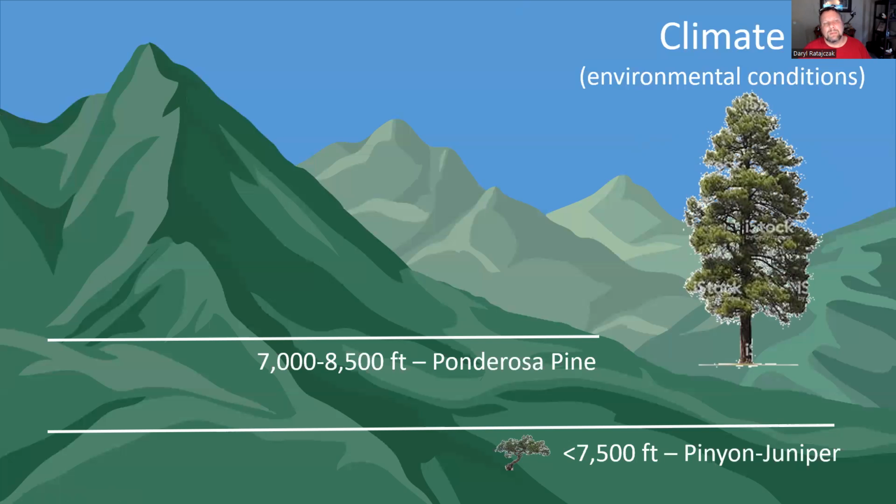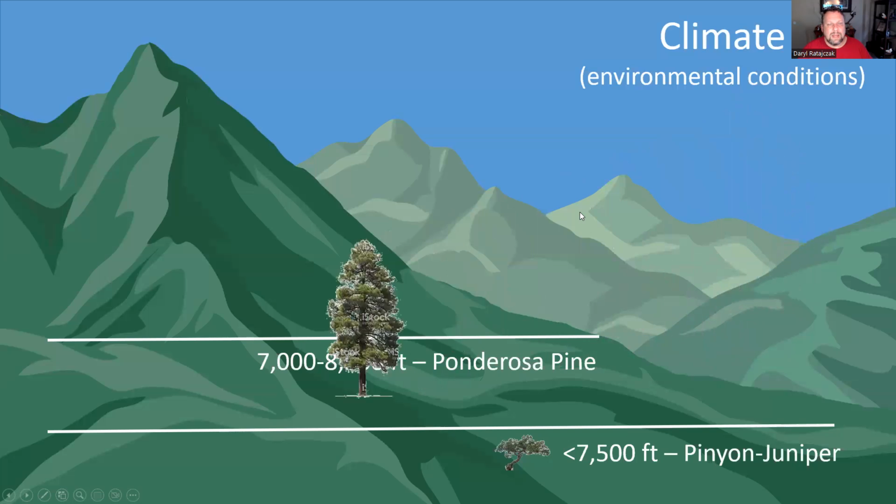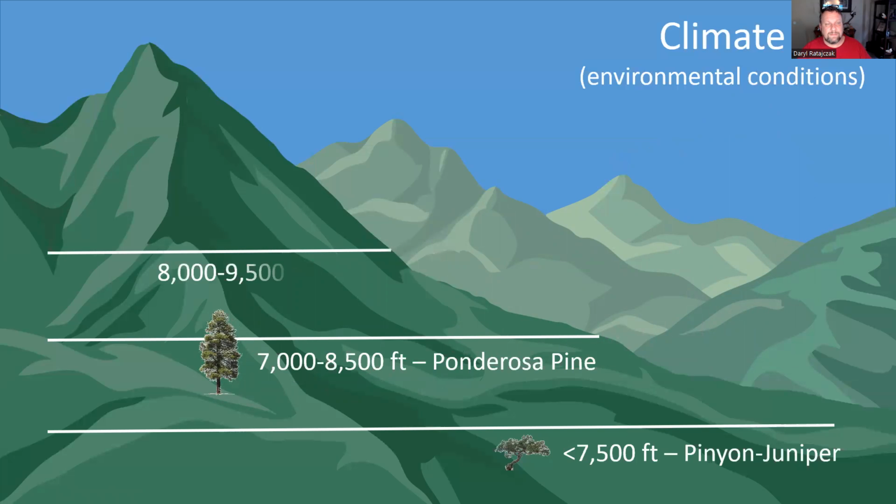I don't want to say it loves to burn, but it has adapted very well to being in areas that burn frequently. In fact, the way they grow in clumps instead of huge dense forests allows them to adapt to these more fire adapted conditions. Now, when you increase in elevation above 8,500 feet, you are going to get a change in those climatic or environmental conditions.